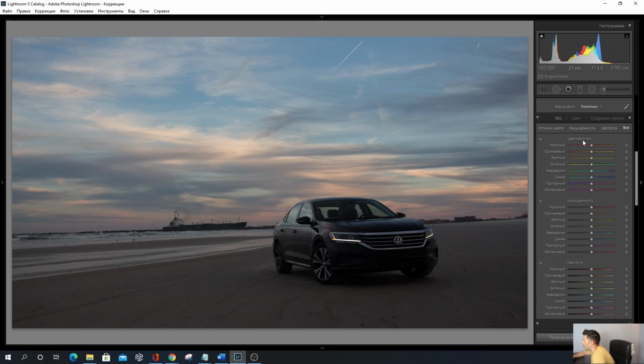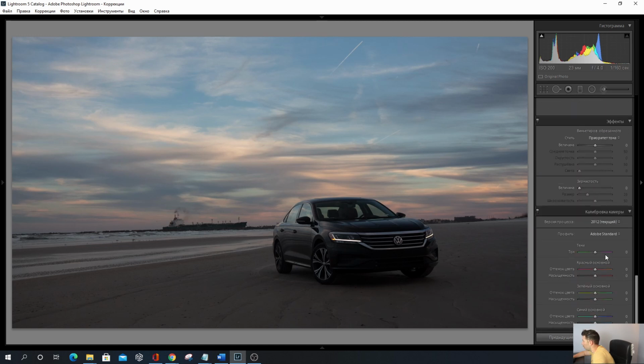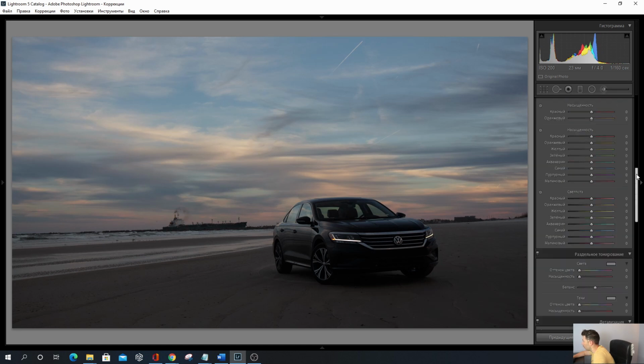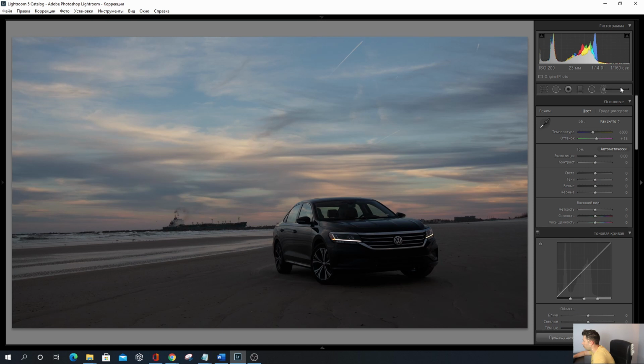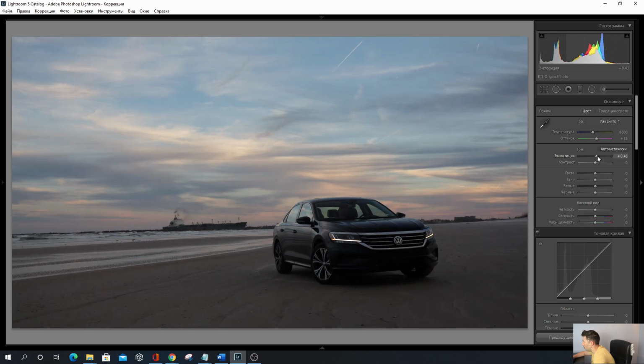Press enter, and we're doing the same thing. Going all the way down. Choose the neutral profile of the photo. Now going back up, and let's see. Now this photo is obviously very dark. You see, so we can bring the exposure a little bit higher to light it up.